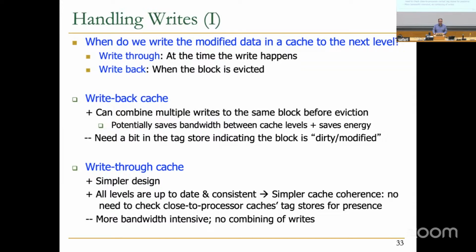It depends. It depends on the level and the processor you're designing. It depends on essentially the access pattern. For example, you might have an application that you don't update much. So you write to a cache block, and then you don't have many writes after that. If that's the case, maybe write through is a better choice. But if the access pattern has many frequent writes to the same block, then you might prefer write back.